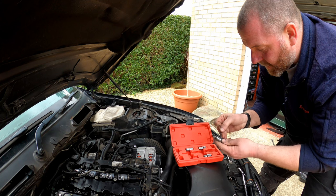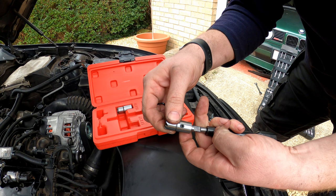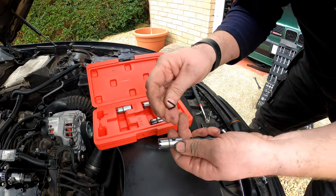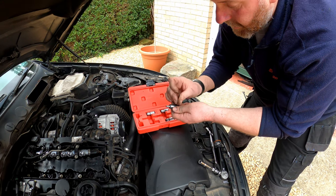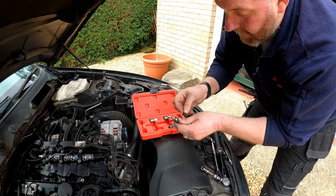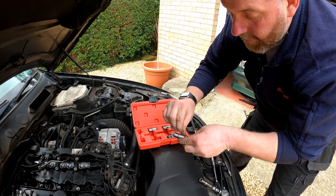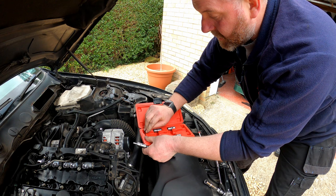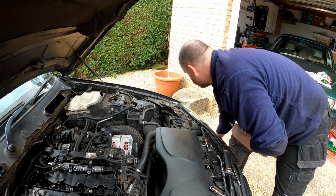What I need to do is install it onto here. There's a little Allen key in the kit, and as you can see, there's a little flat face there, and all we need to do is pop it into position and tighten it down like so. There we go. Simple as that.